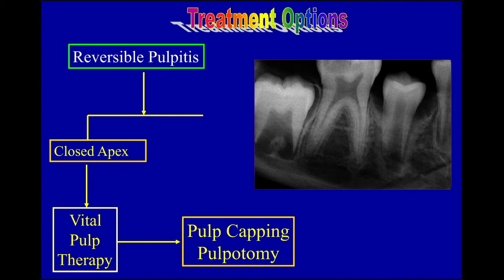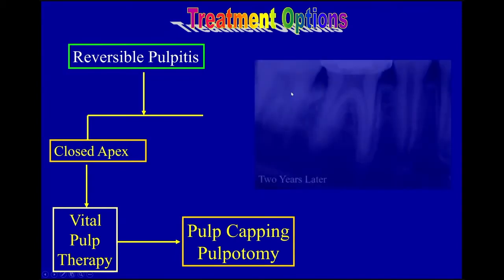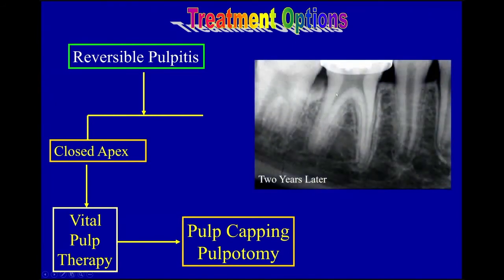So I just removed the decay, and I ended up with two exposures. I packed them with 2 to 3 millimeters of MTA and then a permanent filling material. And this is after 2 years. As you can see here, there's no calcific metamorphosis, no periapical lesion, and the pulp is responding within normal limits. This is something that's done all over the world, and millions of teeth have been capped with MTA, and they're just staying normal.